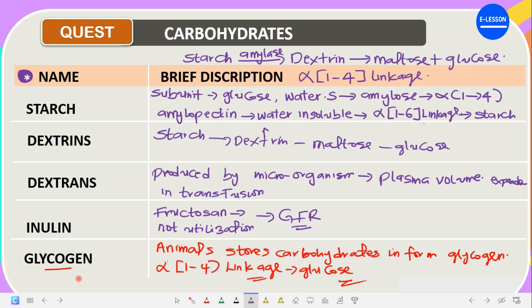Also, there are some plants, especially the ones that lack chlorophyll for manufacture of their own food, that also possess glycogen. So it's not exclusively reserved to animals, but some of the plants that lack chlorophyll, that means they cannot manufacture their own food, also store carbohydrates or energy in the form of glycogen. So that is for that.